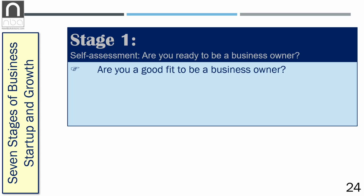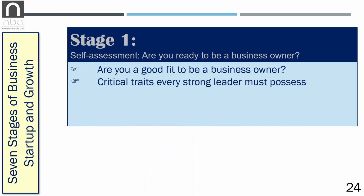We all have been buying gas since we started to learn how to drive a car. But do we really know this business enough to be able to purchase a gas station? Clearly, we don't. So, if you are a good fit to be a business owner, that really requires a very honest self-assessment from everyone. This is not to impress somebody else. This is for you to understand what it takes for you to succeed. And if you have those, then great. Then carry on. But if you don't have some of the required traits, then you need to know how you would bridge them.